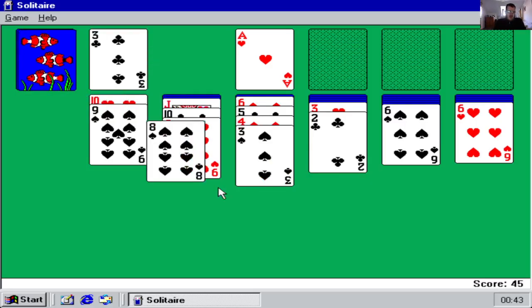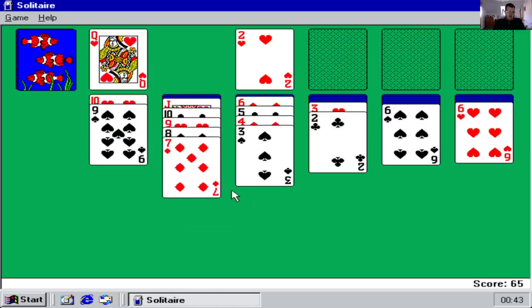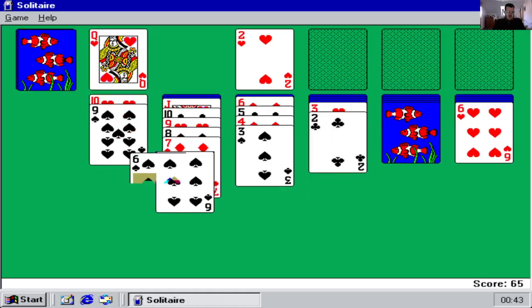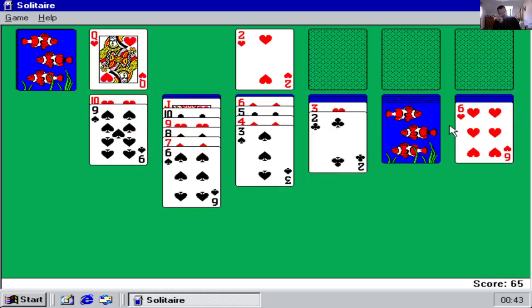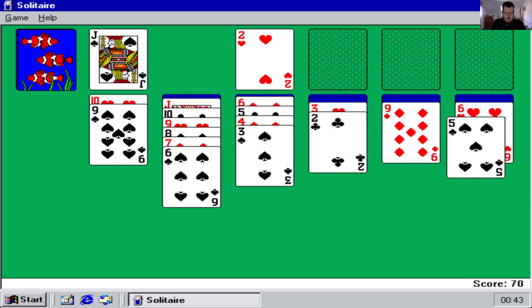But I've got a black 8, which is good, because then I've got that as well. 2 of hearts. Jack of clubs and Queen of hearts. No. And that will work. That leads nicely into that 6. I wonder what card I'm turning over next. A 9 of diamonds. Okay, I think I'm going to have to get another card. No. There's a good one there.